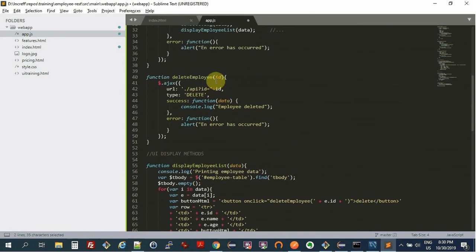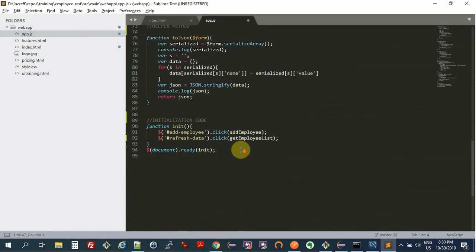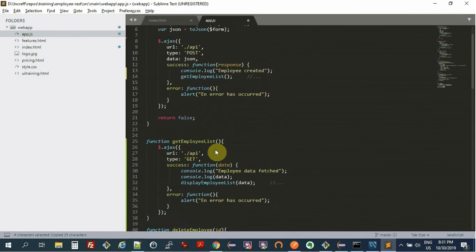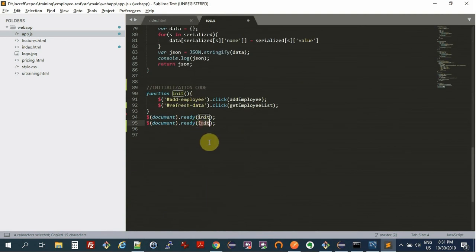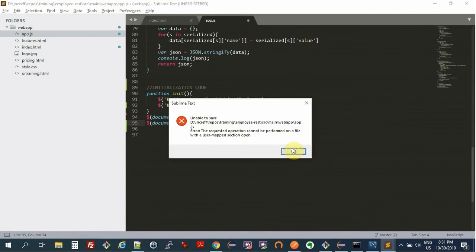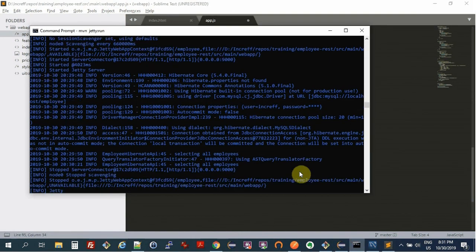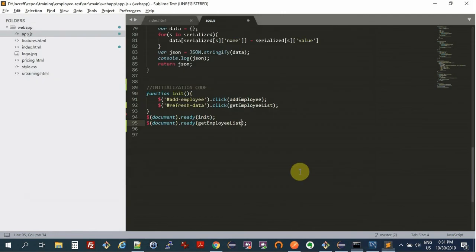After deleting, we can again call this method, and maybe after the page loads, I get all my employees automatically. Let's see if this works.